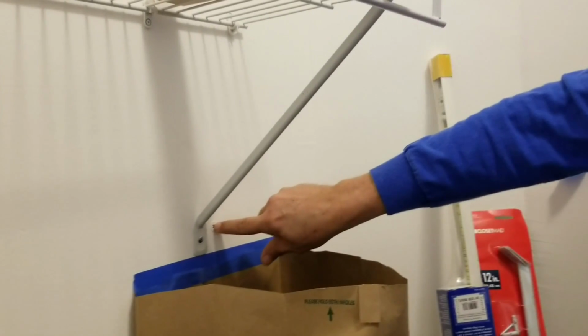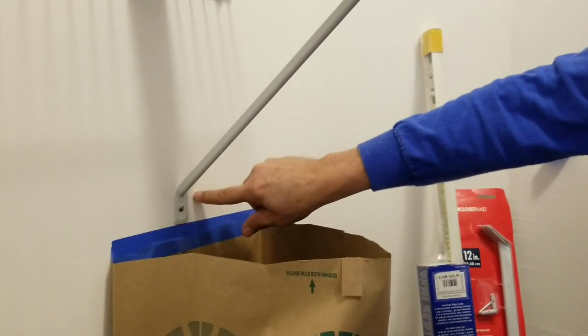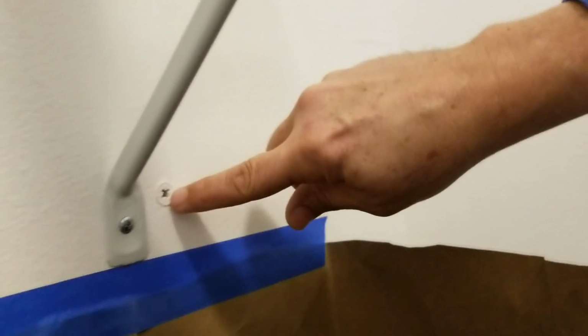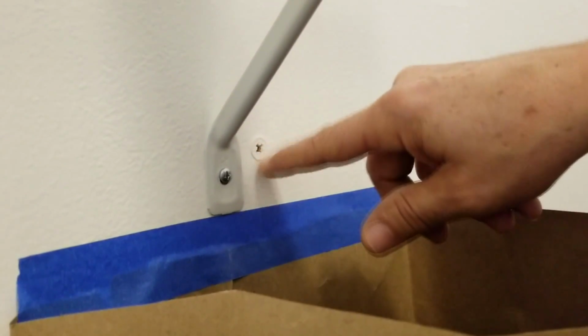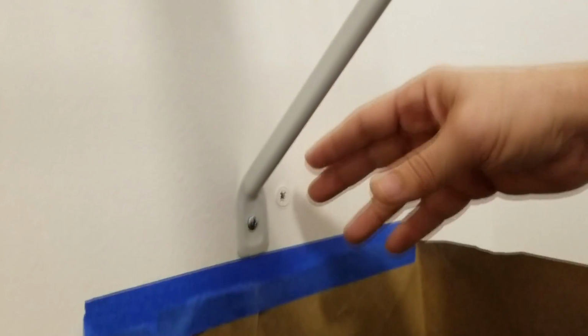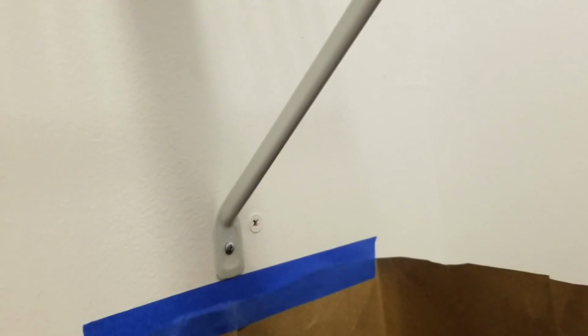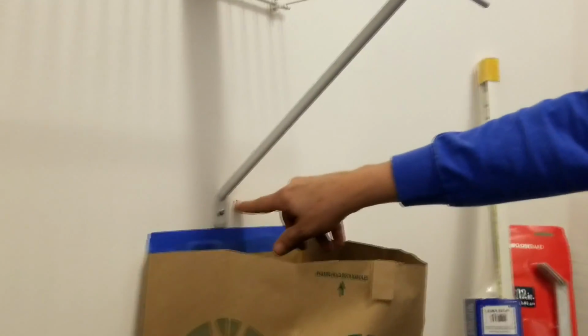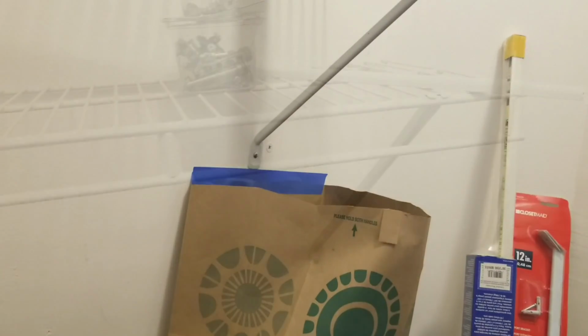If we can get a close-up look at this anchor right here, you can see this is the original anchor that the builder put in. And this anchor is actually made out of plastic. It's one of those plastic ones that you run a screw through. Apparently that's one step up from the little cheap plastic pieces that you just hammer in. But these aren't very good either, because over time they can just uproot right out of the wall.